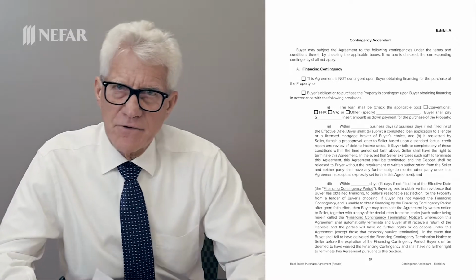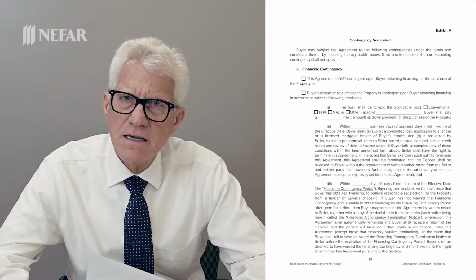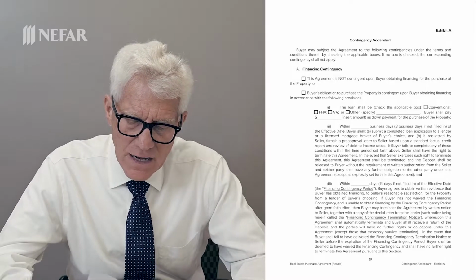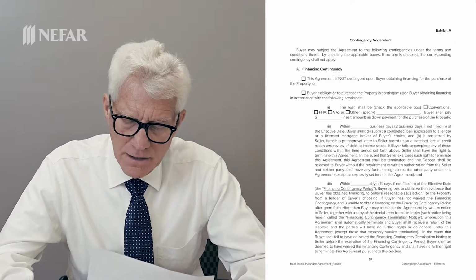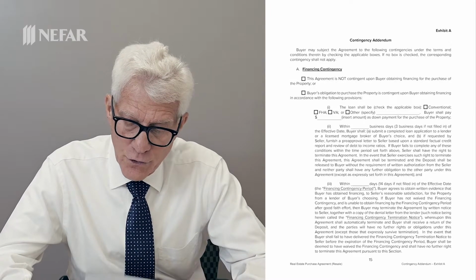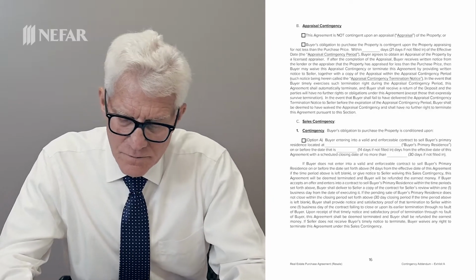Now, when do they apply for the loan? This one is quite a bit different. It says within blank days, 14 if not filled in. Well, ours says 30. It used to say 45. I'm not sure a buyer can get a loan approval within 14 days. So I think you'll need to fill in 30 there on almost every case. That's quite a bit different.